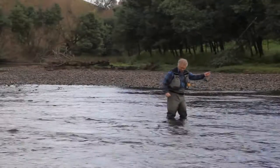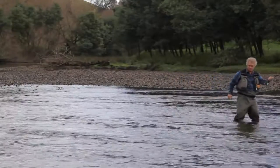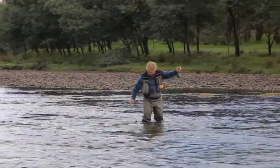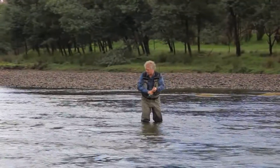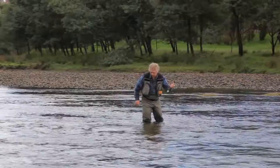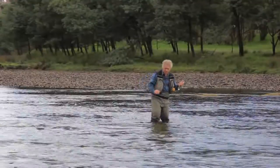Alright. Let's see if I can get him up. Oh, he's a nice trout. He doesn't want to come in. This is what you've got to do. You've got to use the flex of the rod to take all the struggles of the trout away. And then you won't have a breakage on the line.